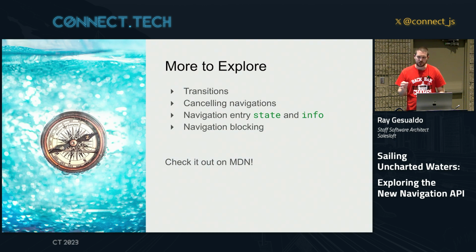The navigation entry, just like if you're using history.pushState or .replaceState, does have this idea of having a state value on it where you can hand it any structurally clonable, basically JSON serializable data payload, and it'll carry that in the history stack. So it'll keep that with it. So if you're needing to do maybe filtering, but you can't stick that data in the URL for whatever reason, you can stick that with the navigation event, and it'll be persisted in the history. And so as they move back and forth across those pages, you can pull those out and use them to filter whatever data is on the screen.